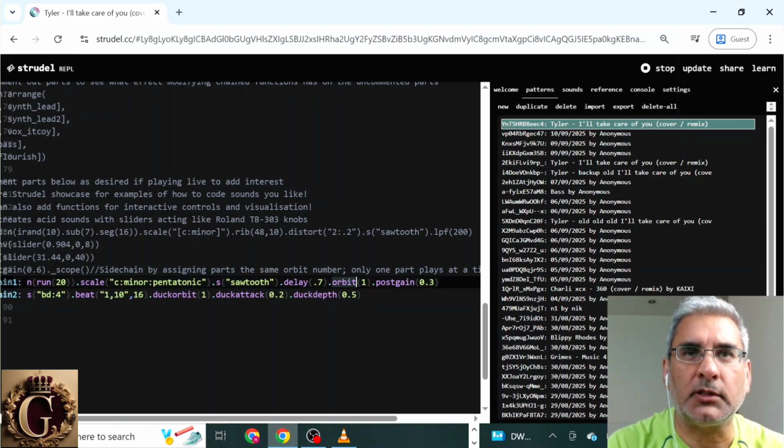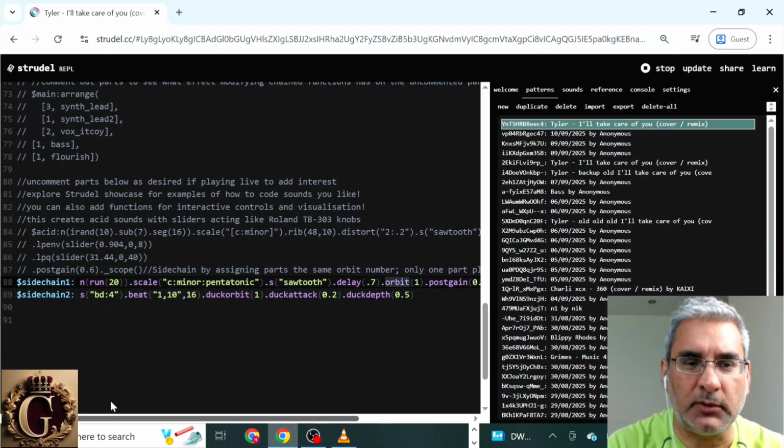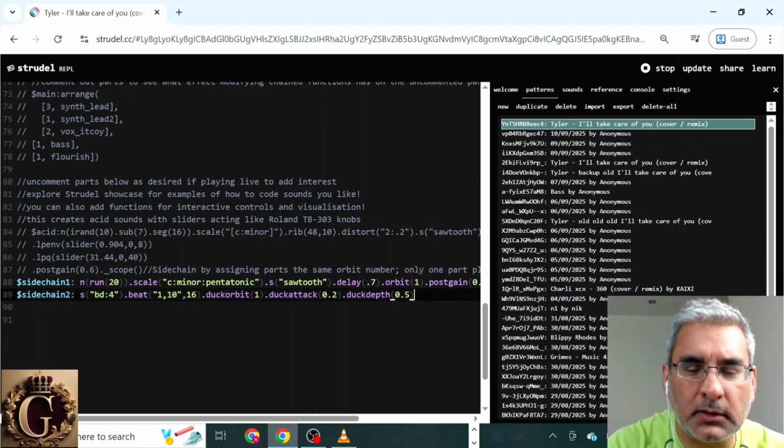So we've got two sounds that are playing on similar frequencies. You don't want them to contend with each other, so when one's active the other one's toned down and vice versa. So let's just hear what that sounds like. So Control Enter. That's not worked. Let's try. Does that not work? Try that again.